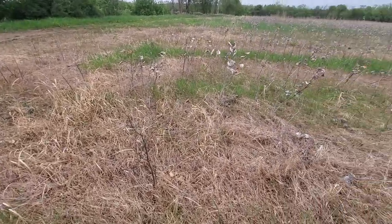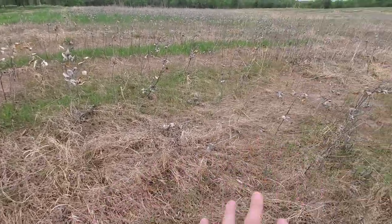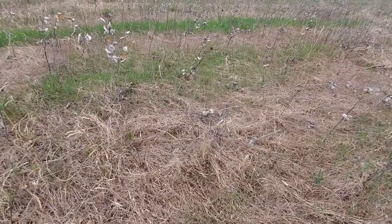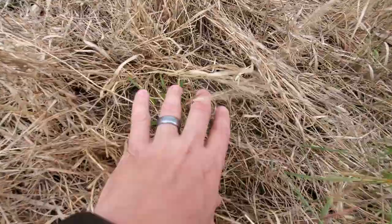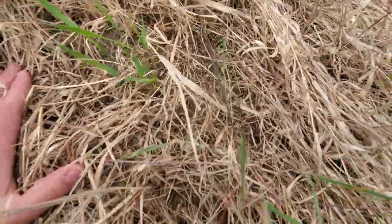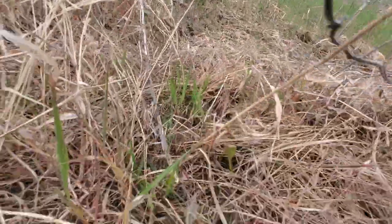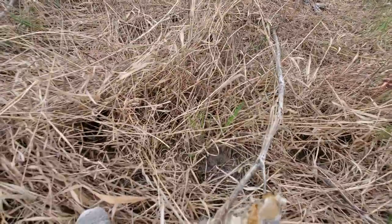Here's a spot where you can see a little bit of switch over here, but this way there was no switch evident growing right here. I started to look as the established switch is germinating and I'm digging under the grass - right there you can see these switchgrass clumps. I'll try to show that purple stem here - that's how you can tell it's switchgrass. It might be kind of tough to see in the video, but that's a switchgrass clump. Look over here - there's a clump right there, there's a clump right there, there's a clump right there.